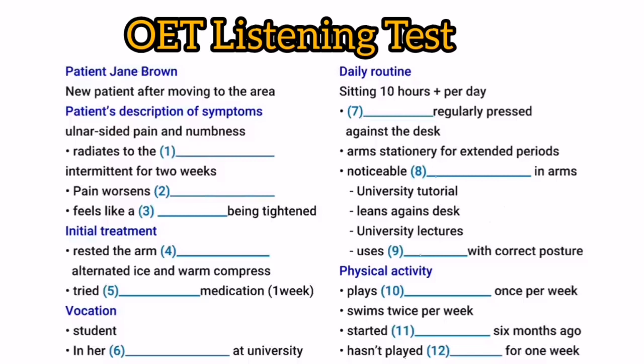Well, I play netball on Tuesday nights, not for competition, just a mixed group of friends. I also swim twice a week, but about half a year ago, I joined the university rowing team. That's what makes me really feel it because of the action of my arms having to stretch and bend at the elbow so much. And that causes really intense pain. It's hard and you need to be fairly strong, but I enjoy it, so I want to keep at it if I can. That's another reason I'd really like to get this sorted out. I haven't played any sport for the last 7 days because of the pain, but I really want to get back to it. It's kind of addictive.